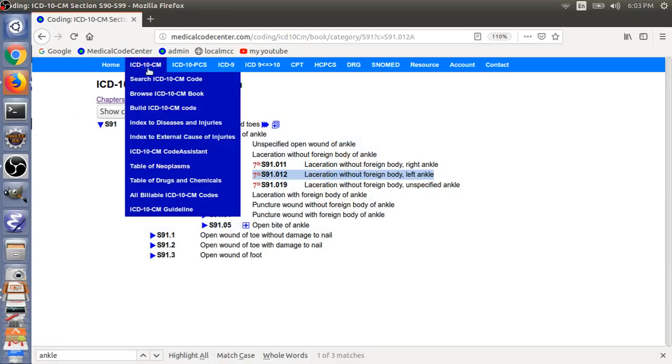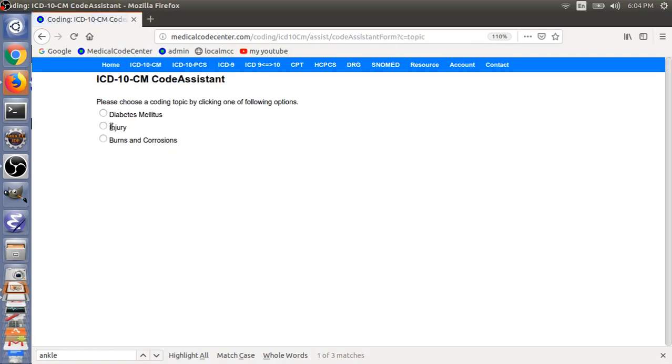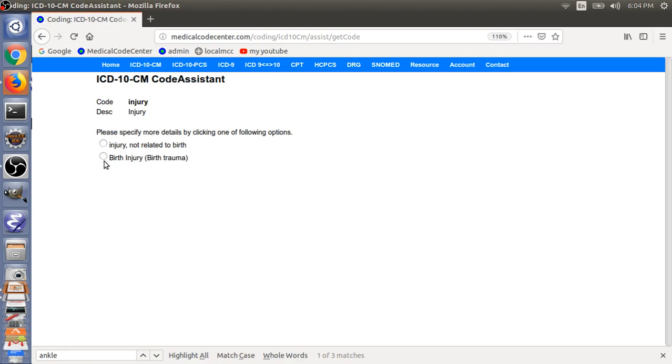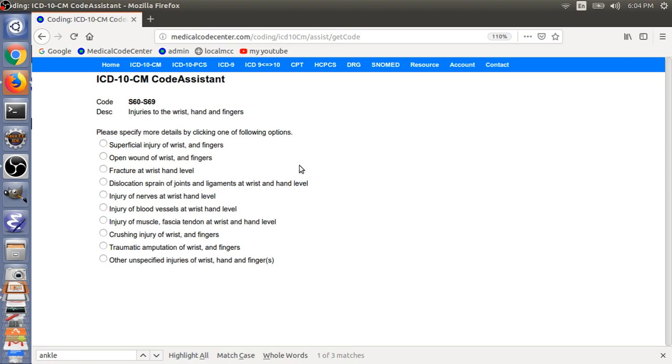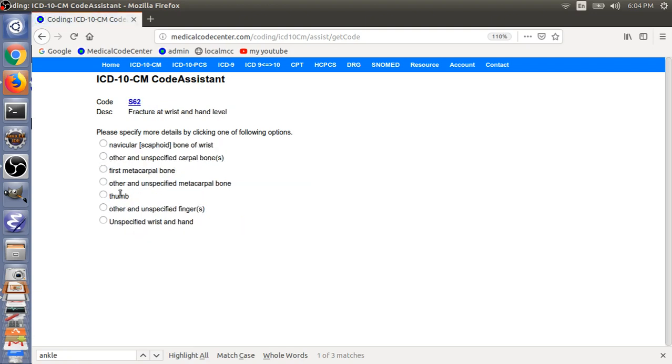Again, we go back to the ICD-10-CM coding assistant, injury here, and then injury not related to birth. In this case, you choose wrist, and you know it's a fracture. You choose a fracture at wrist and hand level. Then you choose the first metacarpal bone, because that's mentioned in the example.